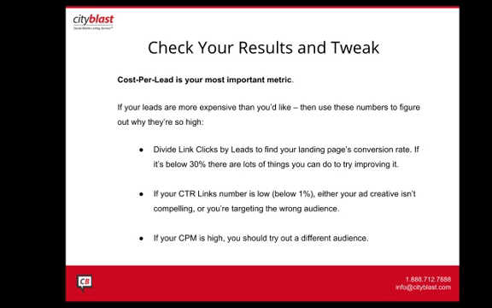Then as you go up another layer, you can look at your cost per lead and how many leads you're getting, which is your landing page conversion rate, further down the line. As a rule of thumb, this is a nice little hierarchy you can use to diagnose where the problem is in your chain for each ad.